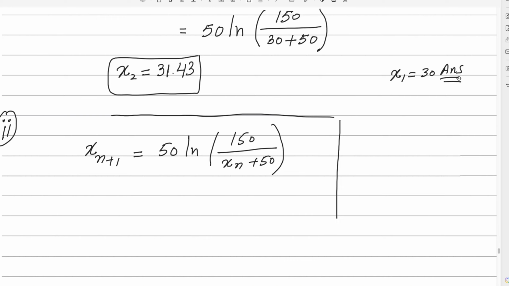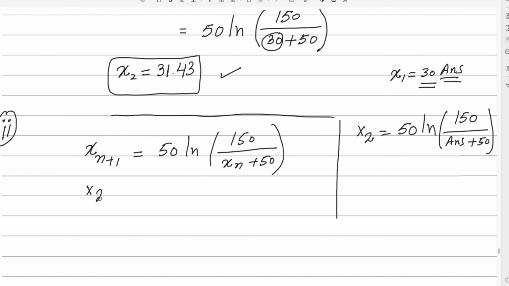Then, for example, if you want to find the x2 value, we already got x2 by the way. You have to write like this, because this answer is saved in your calculator. You write as is in your calculator, how I am writing here: 50 log, then 150 over, and instead of writing 30, you press Answer here, and then plus 50. Understand? You will write as is in your calculator to get x2.